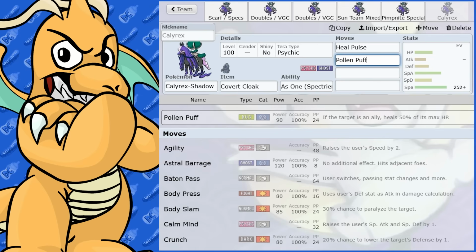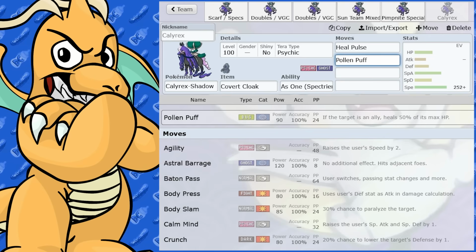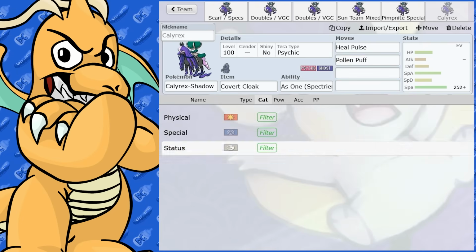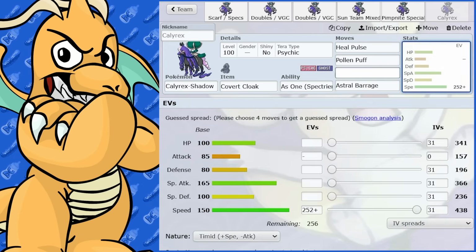So Pollen Puff is pretty cool. If you target the ally, it actually heals 50% of the health, which is kind of nice. So we got that. Pollen Puff. How about we go, I'll put Astral Barrage on there as a last move, so it actually can do a bit of damage.